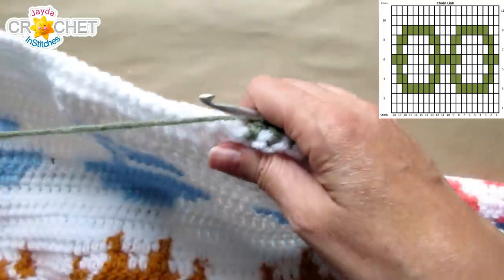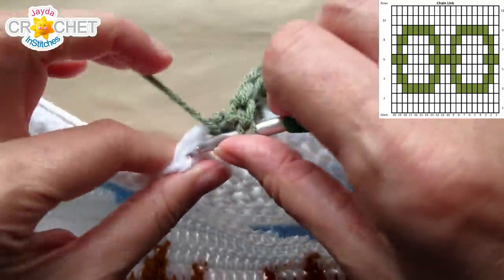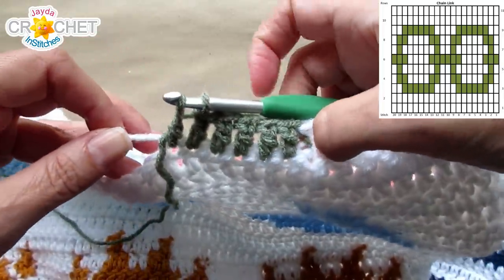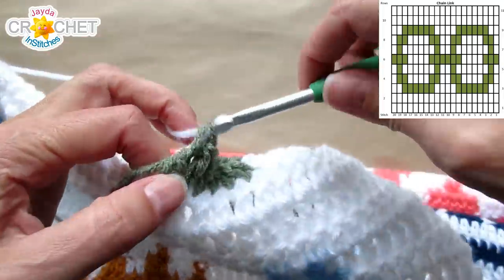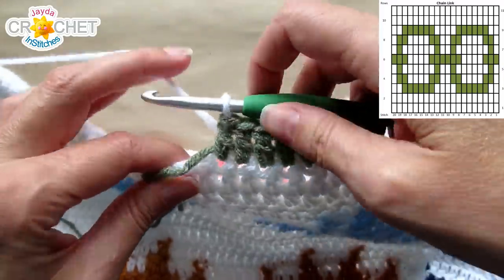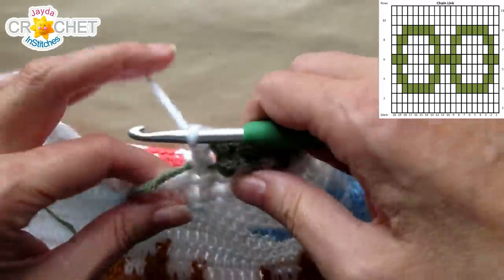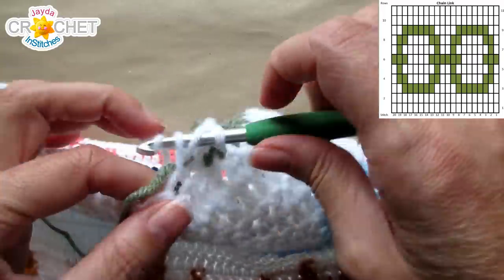One, two, three, four, five, and six. Before I switch back, I'm going to grab color A, finish the last stitch of B, and then it's 2 in A to finish the 20 stitch repeat of the graph before you start all over again with 2 in A.